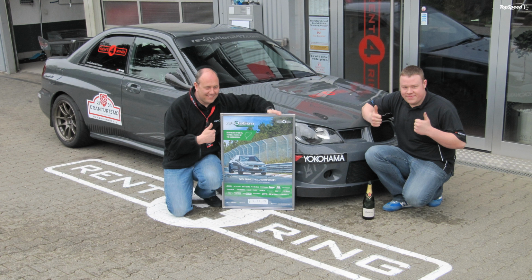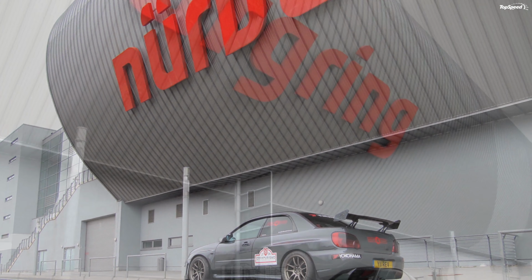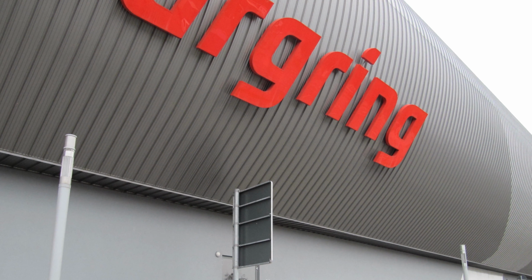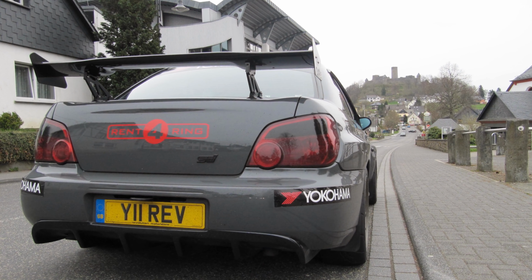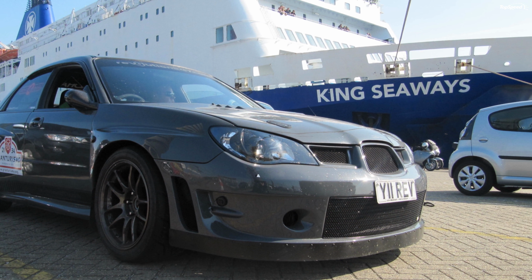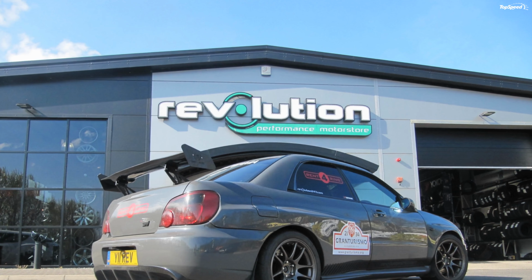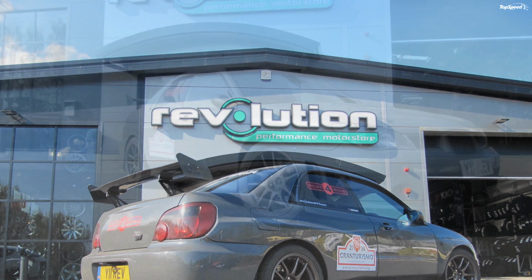When tackling the twists of the Nürburgring, a perfectly tuned suspension system is key. Revolution Motorstore was happy to oblige by adding Intrax ProFlex coilovers, top mounts and electronic damping force controller, in-house front and rear strut braces, PowerFlex suspension bushings, Whiteline anti-lift kit, and anti-roll bars and subframe bushings to keep the rubber on the road.